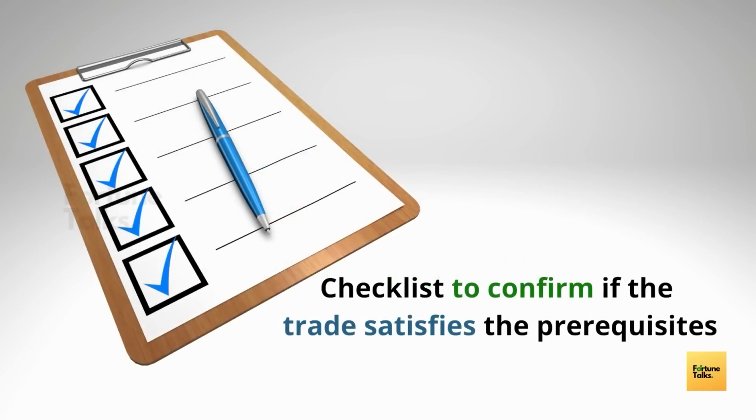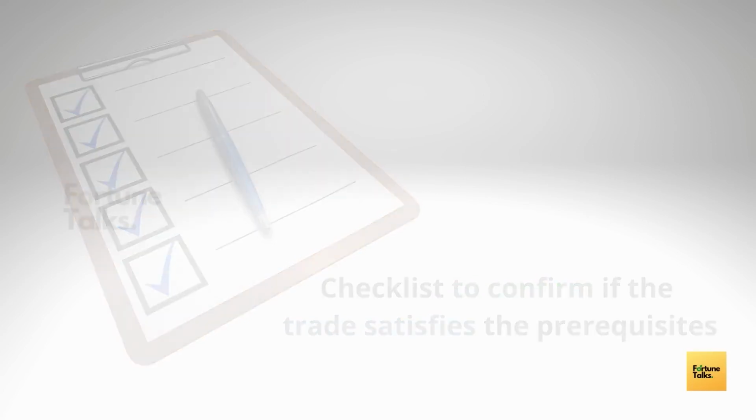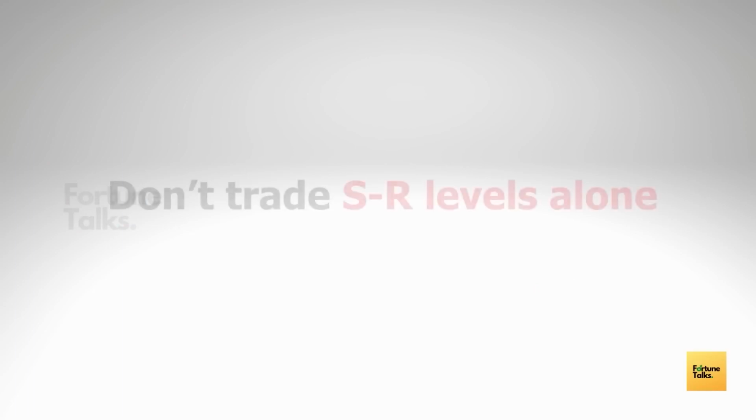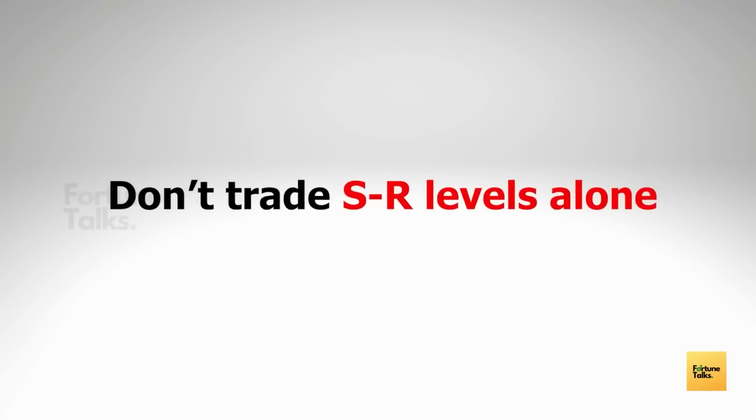This leads to an important idea. So what if we have a checklist or a framework for every trade that we consider? The checklist would act as a guiding principle before we initiate the trade. The trade should comply with the conditions specified in the checklist. If it does, we take the trade. Else, we drop it and look for another trade opportunity that complies with the checklist. Not only that, we should not make a habit of trading with just a single confirmation. That is, if the price reaches a support or resistance, we should not jump to the conclusion that the price would reverse direction and enter the trade. It does not work like that.